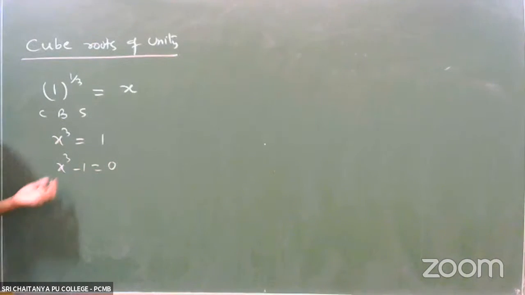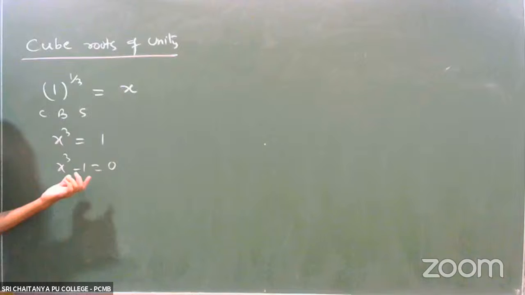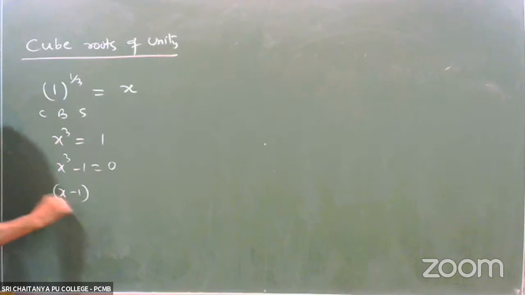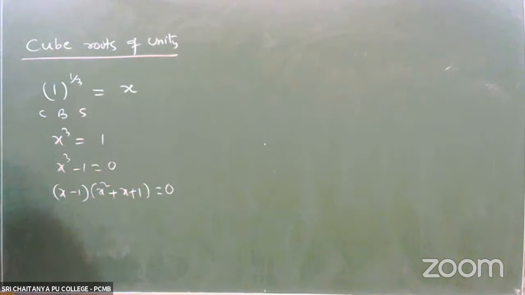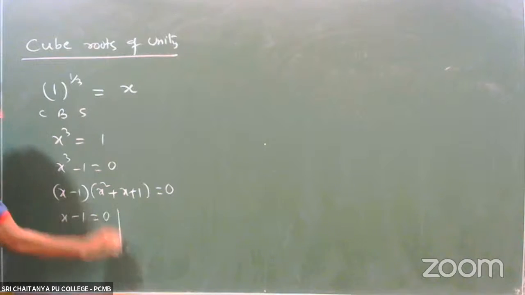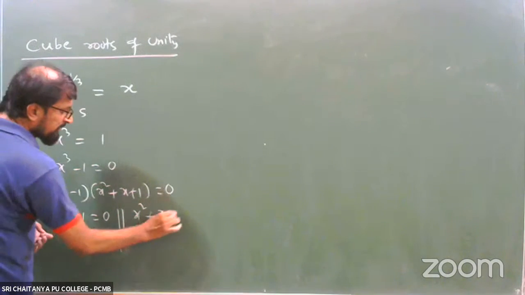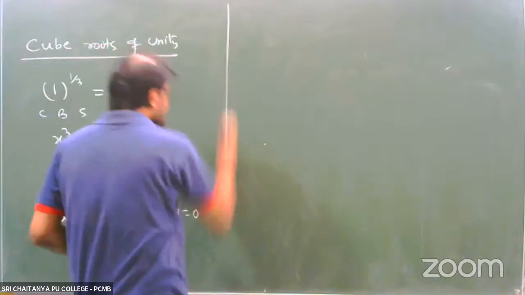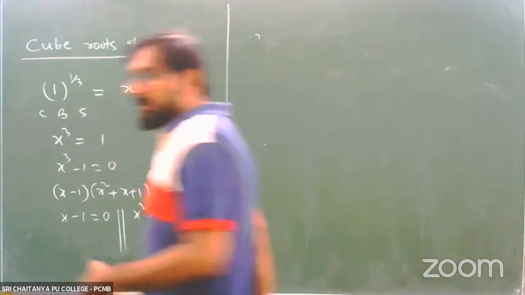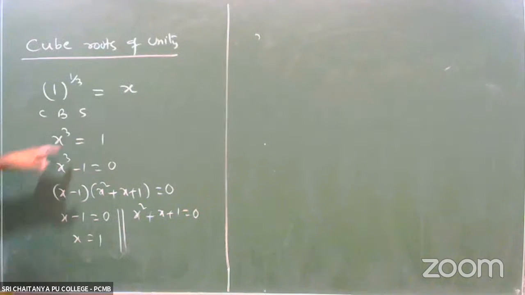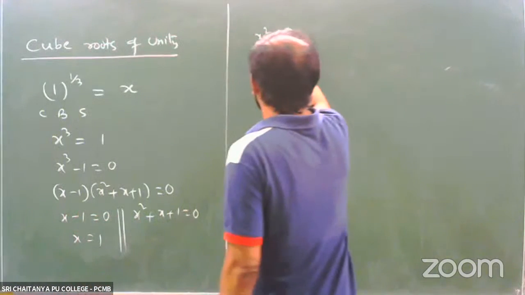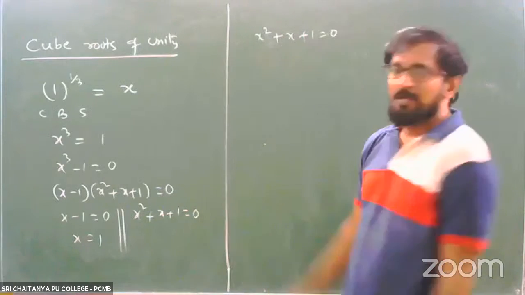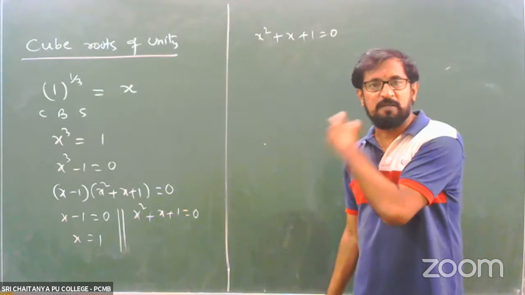Right? Now this is in which form? a cube minus b cube. So you can write this as (x minus 1) into (x square plus x plus 1) is equal to 0. Right? From this you can write x minus 1 is equal to 0, x square plus x plus 1 is equal to 0. From this you can write x is equal to 1 is one root. As it is a cubic equation, it consists of 3 roots. One is 1 you got, right? The first one is 1. And here x square plus x plus 1 is equal to 0 means you are not going to get the factors for this, right?